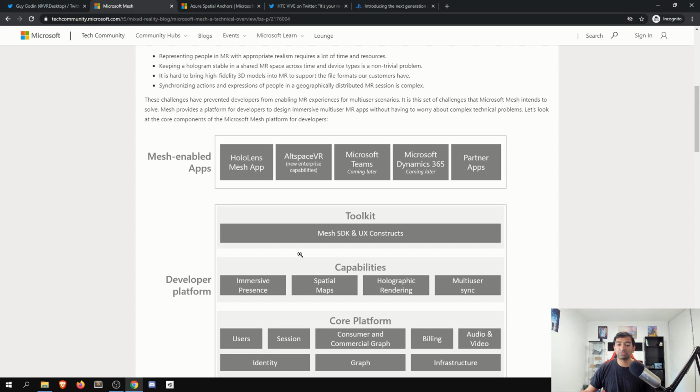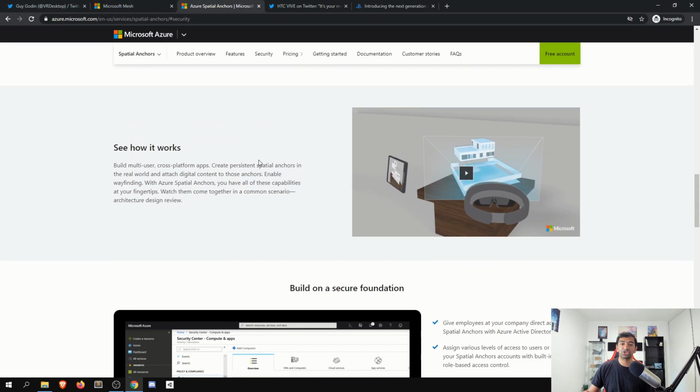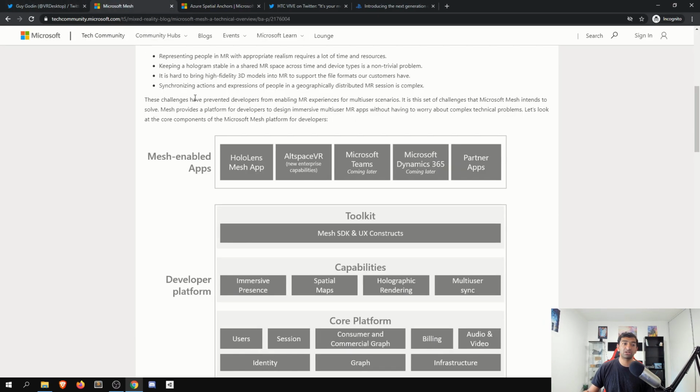One real quick thing before we jump to the other topics: the other key factor in whether or not this gets used is how easy this toolkit is to integrate. If it's not easy, then in the same way that most people don't talk about spatial anchors or Google Cloud anchors, although they're really powerful technologies, this may or may not end up getting used. So the Unity SDKs and the Unreal SDKs are going to be extremely vital for how this product ultimately matures. We'll see how that plays out.